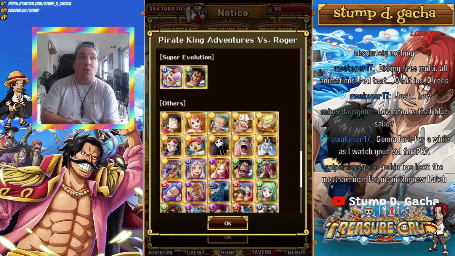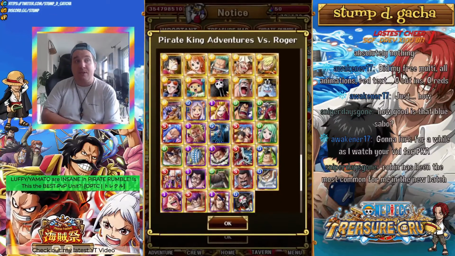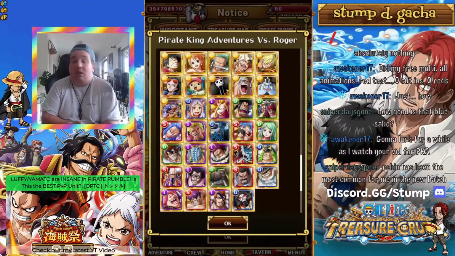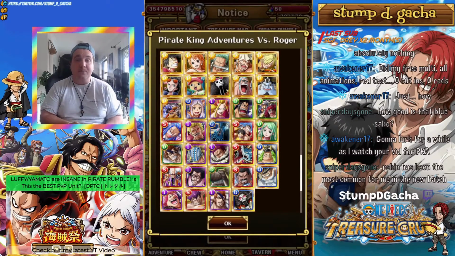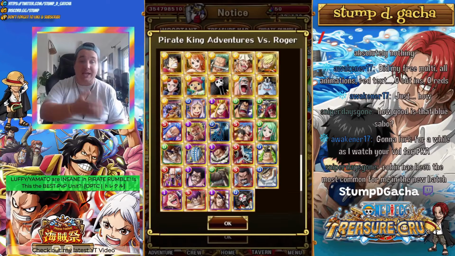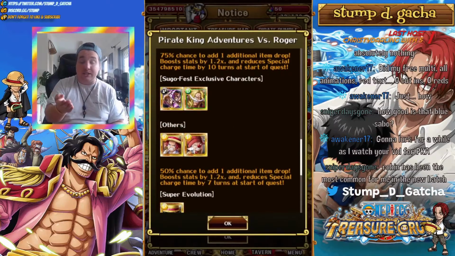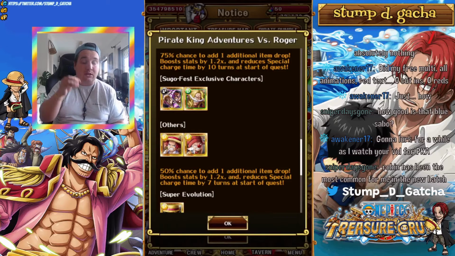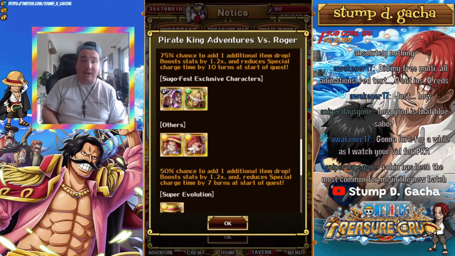We don't know if these are all going to be boosted all the time with a 30% chance of a drop, but hopefully that they are. Like, for the love of God, I hope that all these characters are boosted every single month. And ideally, we're going to try and find ways to implement these characters, or if you're lucky enough to have some of these characters on your teams to get the most out of your games. But how are we going to do that in PKA? Let's dive in and let's take a look.